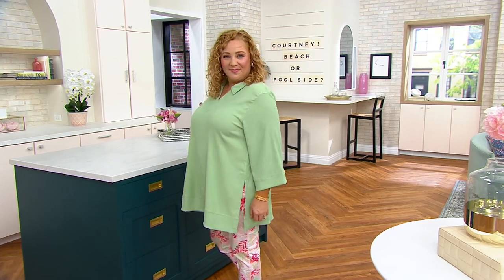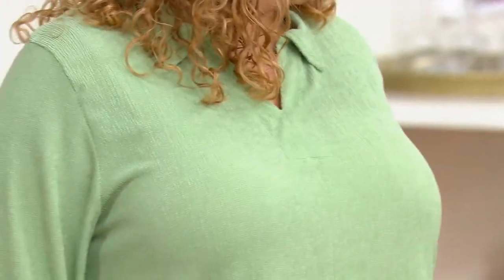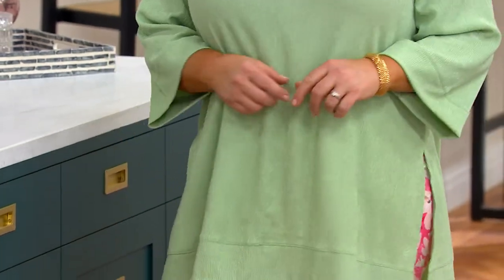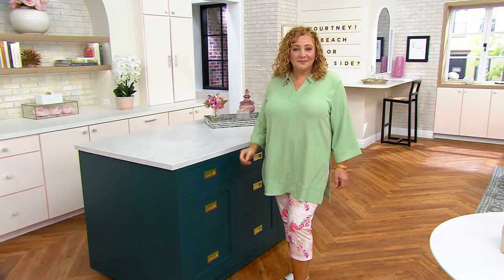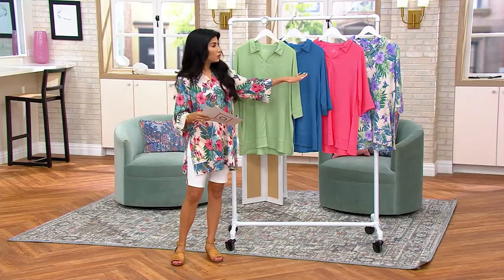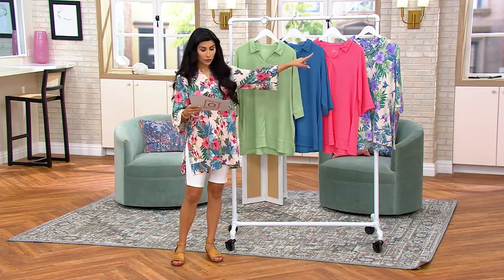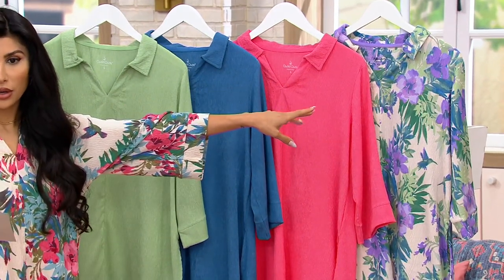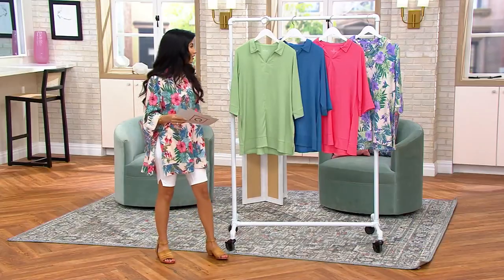This is the vacation essential that's not even a $20 bill that everyone should be getting multiples of. I love it over the little pant that's coming up — the Sports Savvy pant. With the quiet green in this top it's like a totally different top. Whether you want a couple of the solids or one of the prints — Rebecca has on the quiet green. We have 800 remaining in quiet green, regatta blue 800, coastal coral 600, Karen is in the purple floral with 150 left, and the pink floral is last call with over 600 ordered.